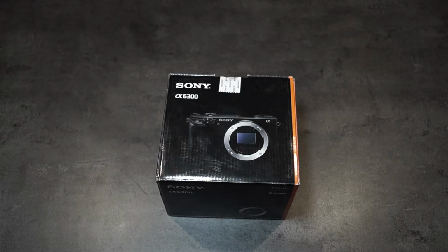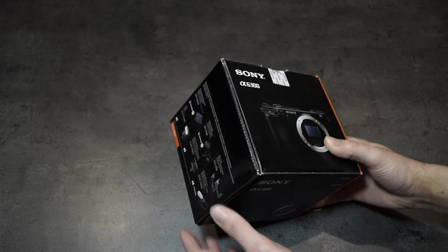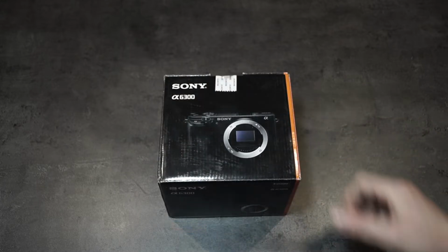Looking at the box, you can already judge that the camera is not quite as big as some of the other cameras that Sony made. Tilting the box to the side here, you can see some of the recommended accessories.